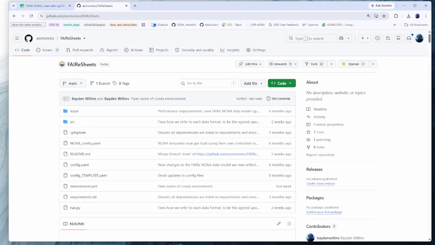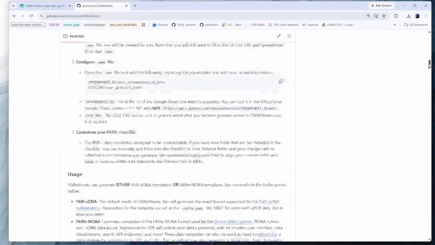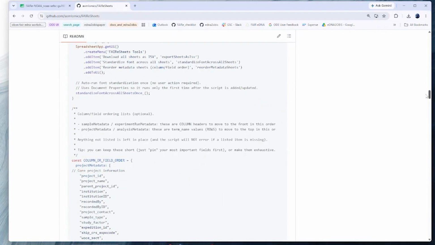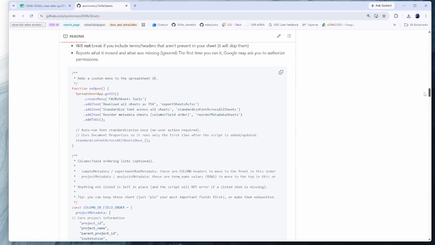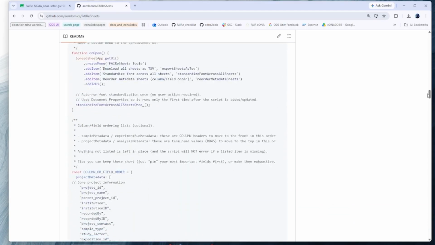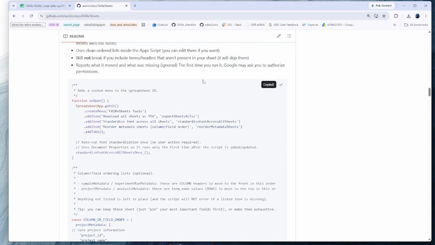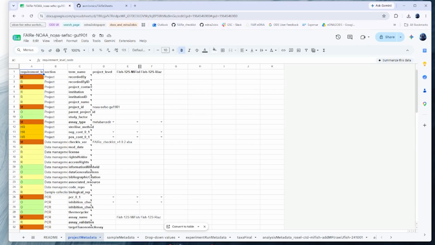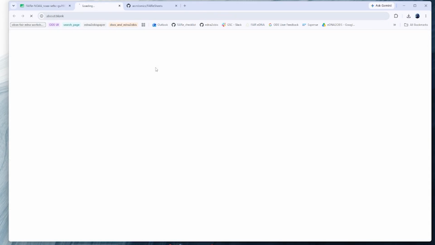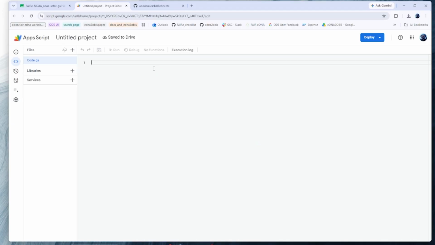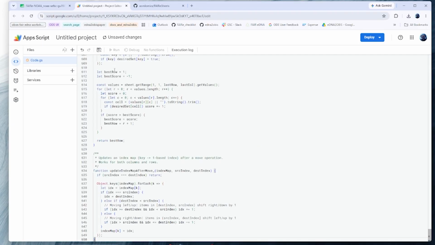So to use it, you're going to go to the README of FAIReSheets, and you're going to scroll down to this large block of code. This is the Google Apps script. So you're just going to want to copy that, go back to your Google Sheet, go to Extensions, App Script, and you're going to paste that code in there and hit Save.